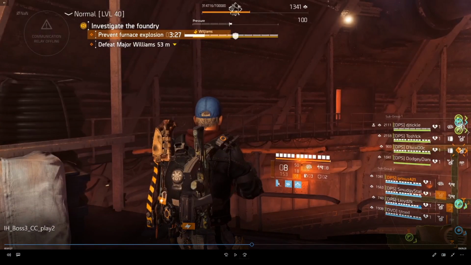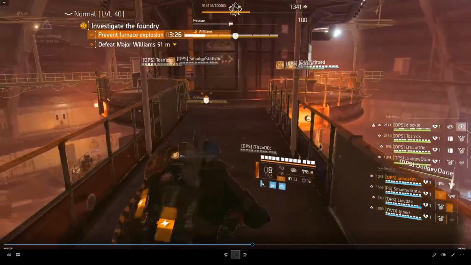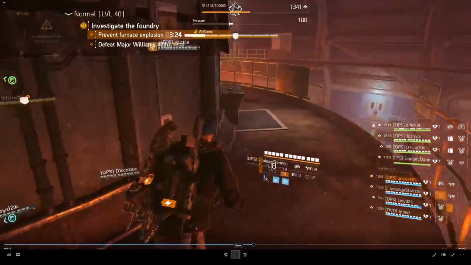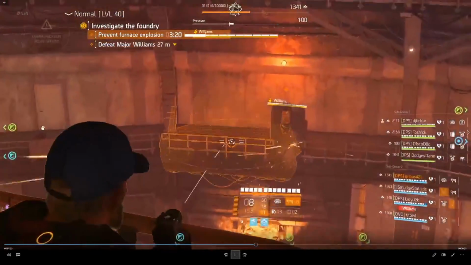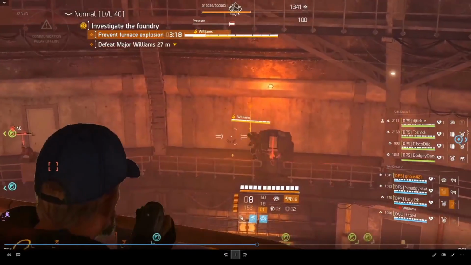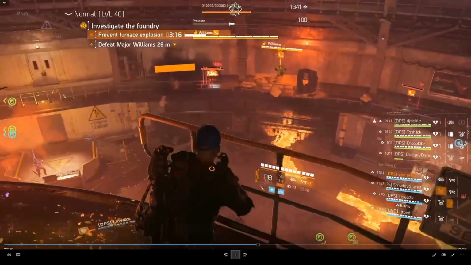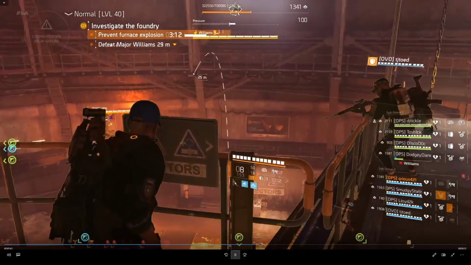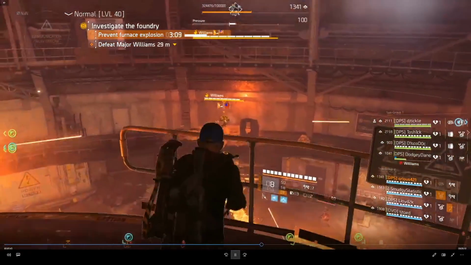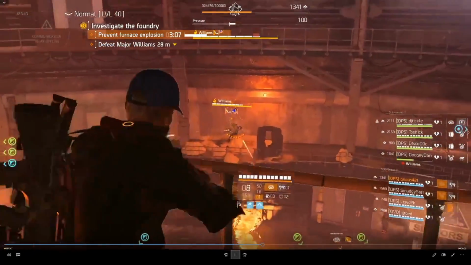So this is the view from our CC person. As you can see, he's upstairs with everybody else, and we're just finishing off Williams, I think on the last turret, this one hopefully. And as he comes off the turret, he's CC'd him. Don't have to worry about the cluster mines or anything now. He's throwing a decoy down into the lava just in case Williams does break the CC and get down.